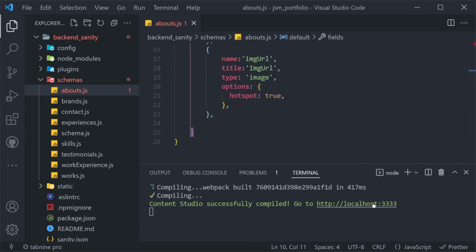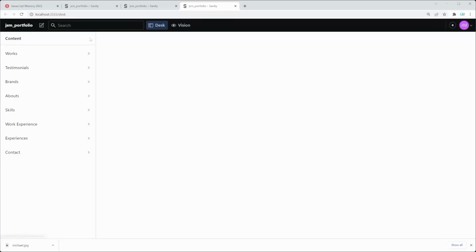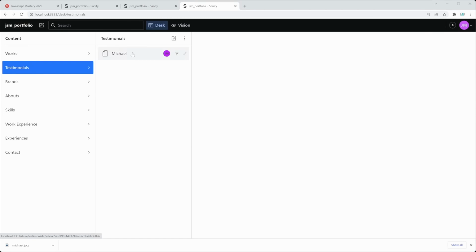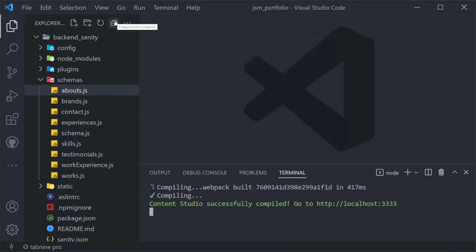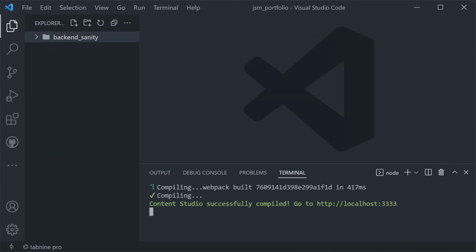If we go back to our Sanity desk now, you can see that the schemas for the entirety of our content are right here, right now. There is our testimonial, and as we go through the application, it's going to be incredibly useful that we already have all of this coded out. With that said, our work on the backend is now fully done. Now we can start creating our front-end application, and then later on, we're going to connect the two.